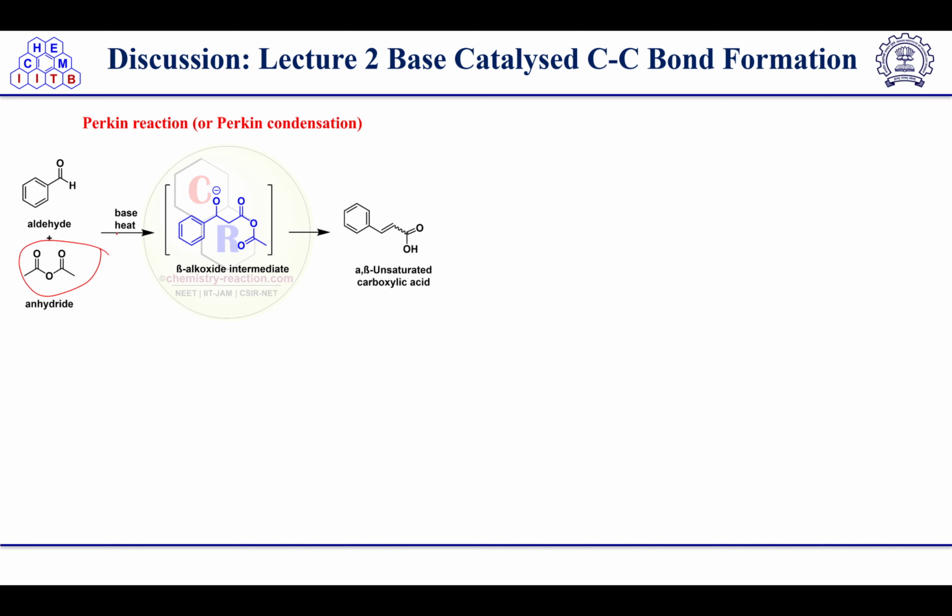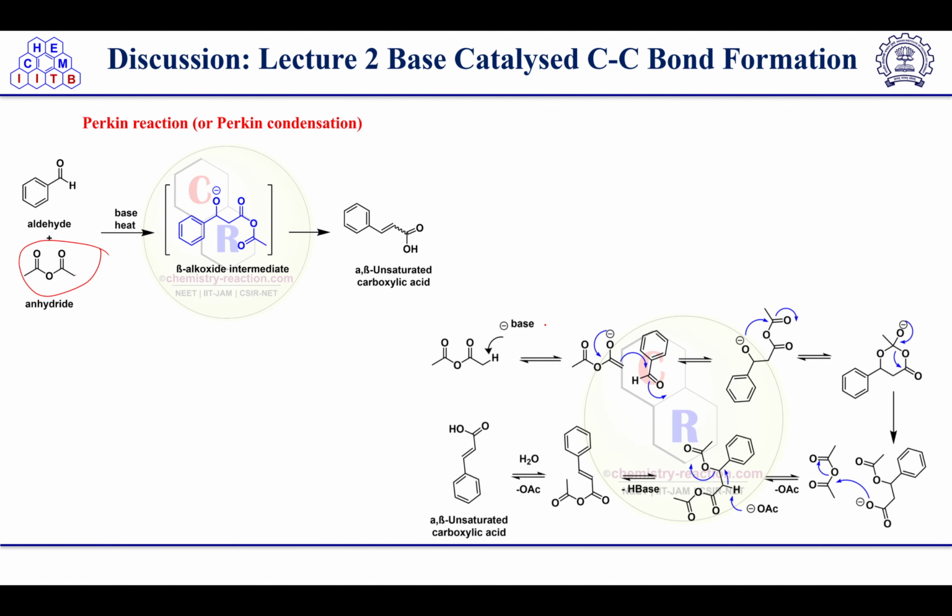So here what will happen? Can you tell me the acidic proton in this case? Anyone? Which proton is the acidic one? This one, and this one also. Because this is a symmetrical molecule, both protons, on proton abstraction, will give the same product, right? So proton abstraction will take place. It will form an enolate.